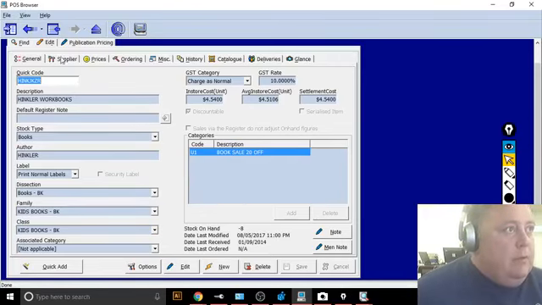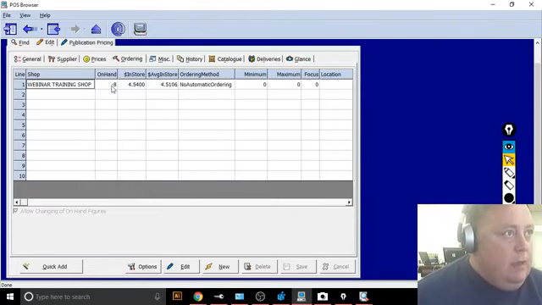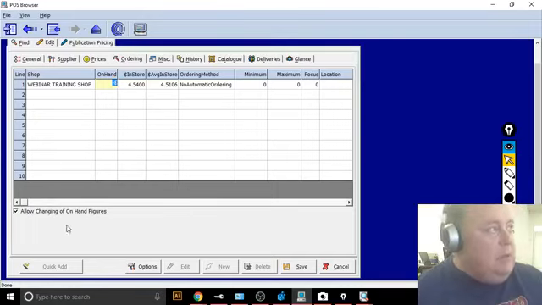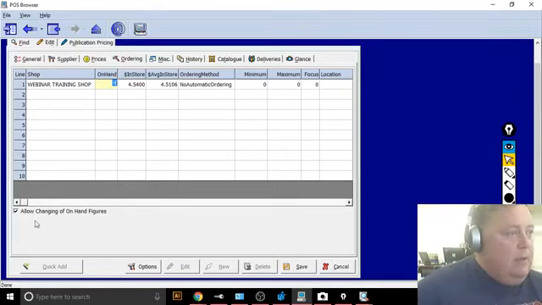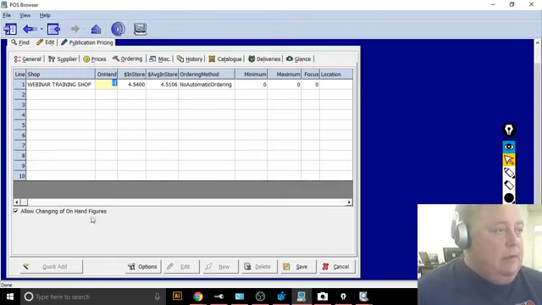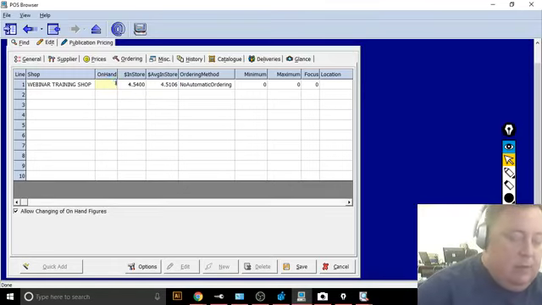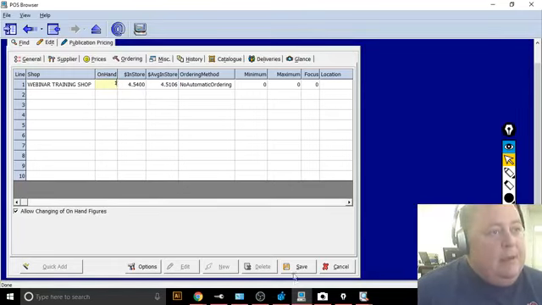Okay, so you can see on the second one here, we're coming through to the ordering tab. We're going to change that 8. Now it's remembered that I'm the management and I haven't unloaded stock maintenance yet, so it's going to let me keep doing these on hand figures. I'm going to change that to 1 and then save it.